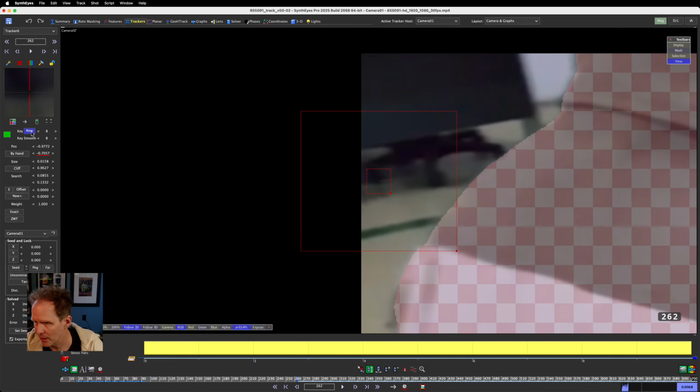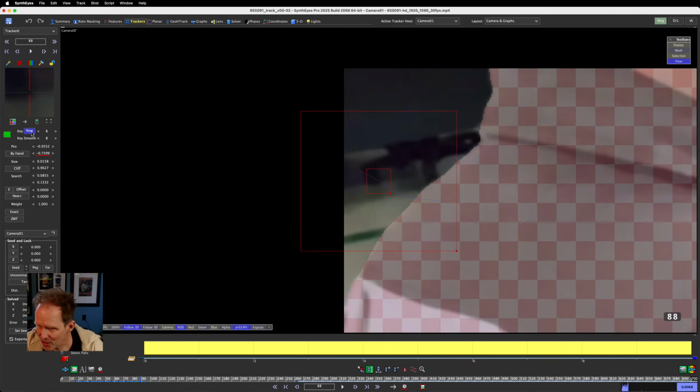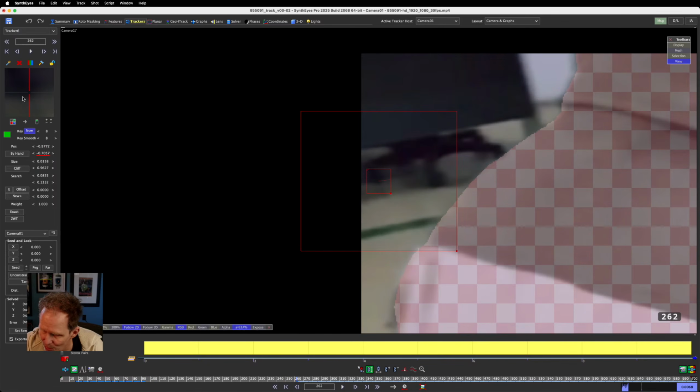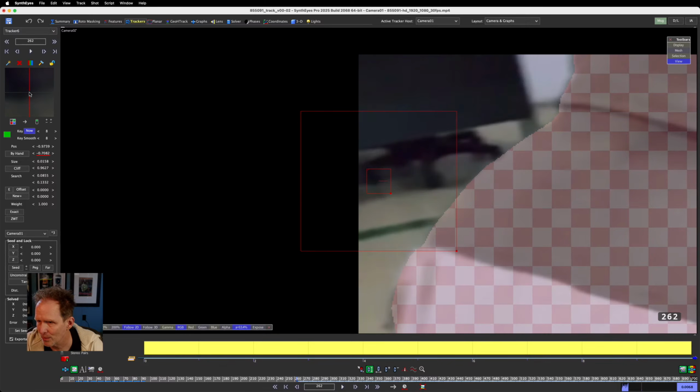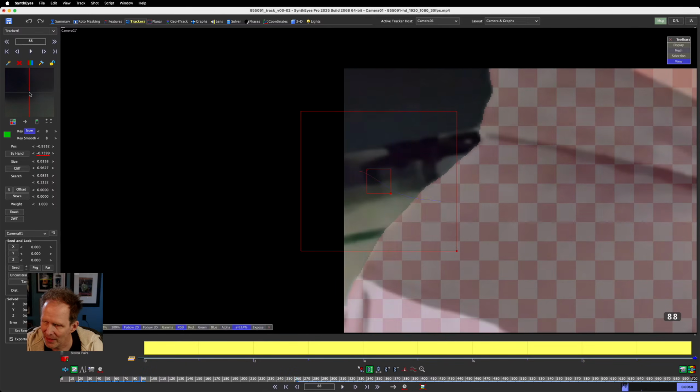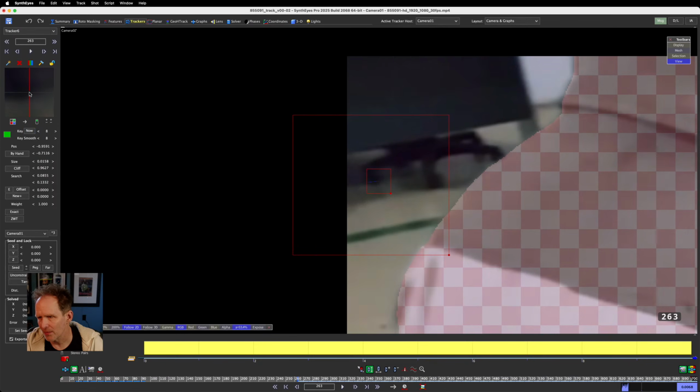If I go forward one frame to frame 263 and I hold down the shift key and I right click on key now, that blows away any errant tracking history that I don't want. So I'm just comparing these two positions, and I'm a little off here. AF, AF, AF, AF, AF. That looks pretty good. That's good enough.